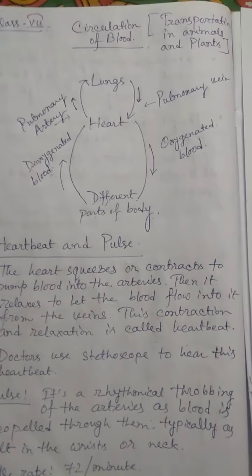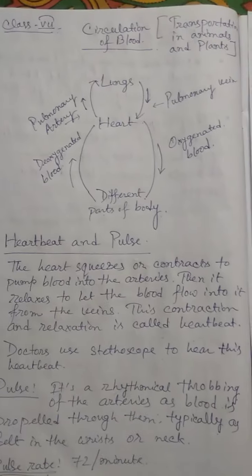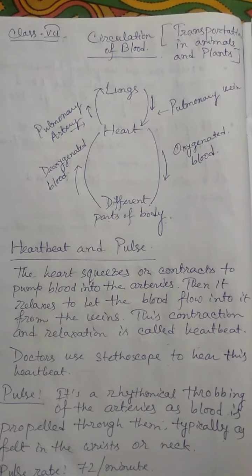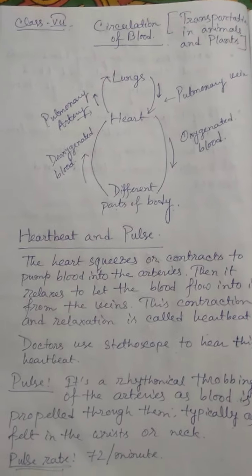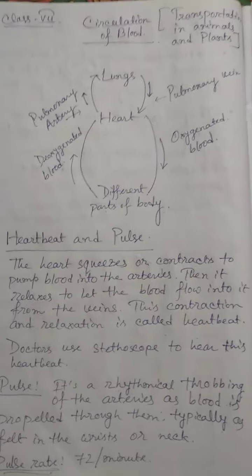Today I am going to discuss the rest of the chapter transportation in animals and plants. Previously we learned about blood, blood vessels, components of blood, the structure of heart, etc. Today we are going to discuss the rest of this chapter. So let us start. So students, let us recap the previous lesson we have learned in the previous video.